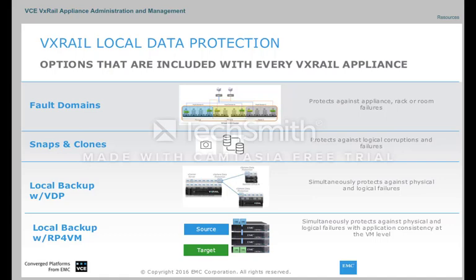This would be used to take an immediate copy prior to applying any updates to a virtual machine and its environment. The next layer of protection is local backups, using VMware vSphere Data Protection and/or RecoverPoint for VMs, both protecting against physical and logical failures. We will be looking at both of these options in this module.